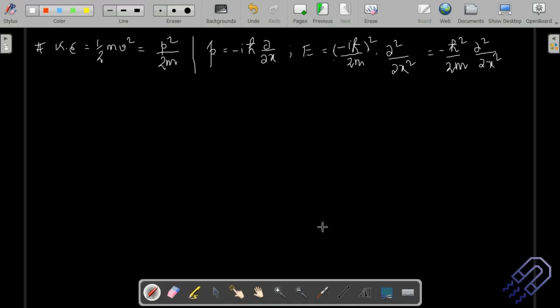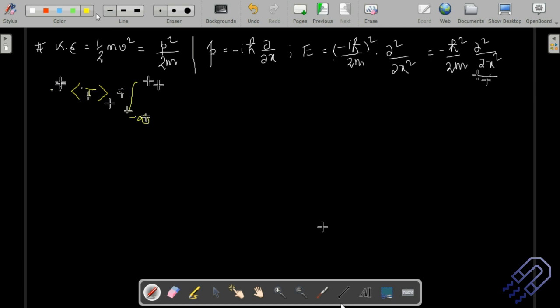So this is my energy operator, and this is the result that I have to take into consideration. But there is a trick. The trick is this: there is a term which is del squared by del x squared. So what we do now is let's just write down the form first, and then we can move ahead. Let's say I want to find the average of kinetic energy. Let me write it down as T. E we usually use as total energy, so let me take it as T, kinetic energy.